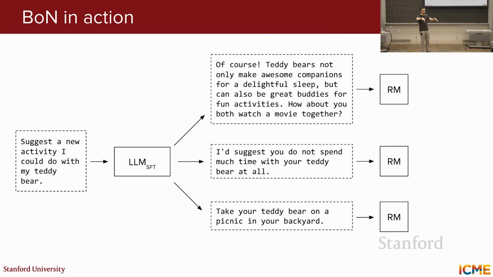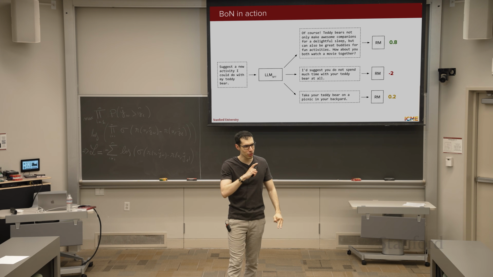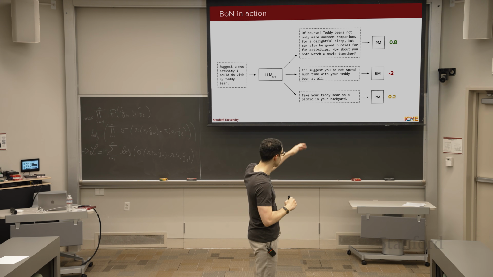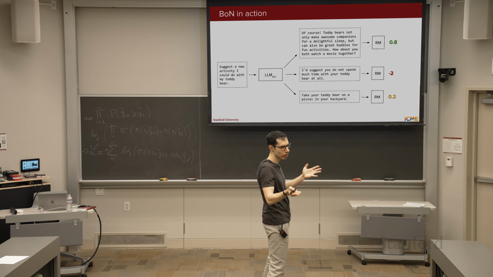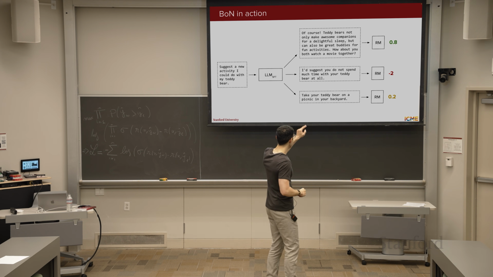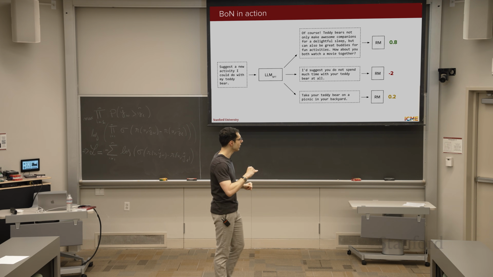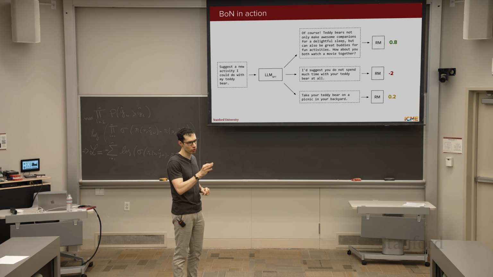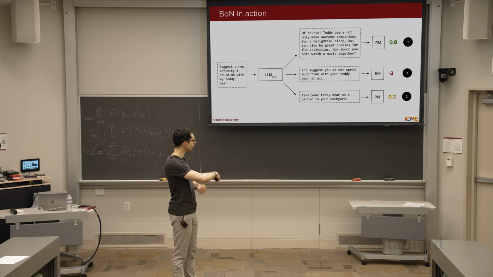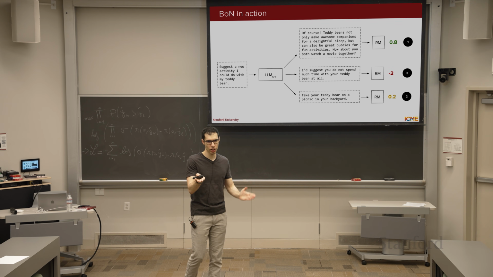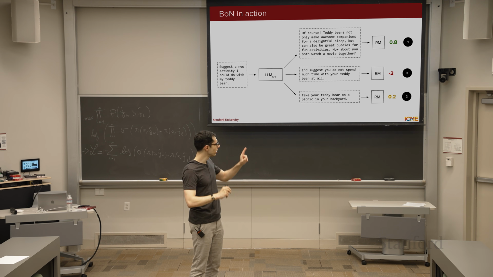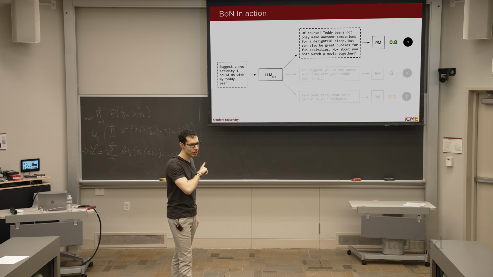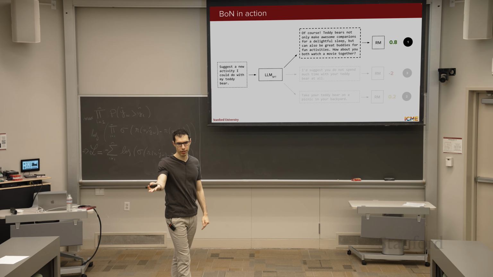You put all of these into your reward model. And this is where I wanted to respond to you, what is an output of the reward model? So it would be a score like this. So for instance, the first one would be, pretty good completion, so it's like 0.8. The second one is not good at all, let's say -2. And the third one is like, let's say, so-so, so in between. So the best of n method would select the top rated one, which is the first one, and this is the one that you would return.